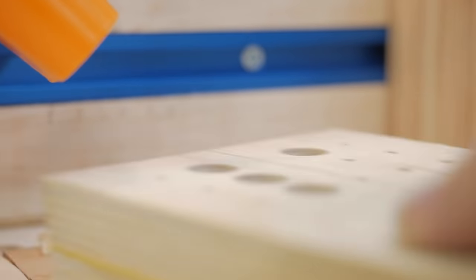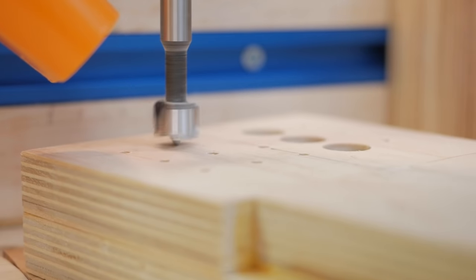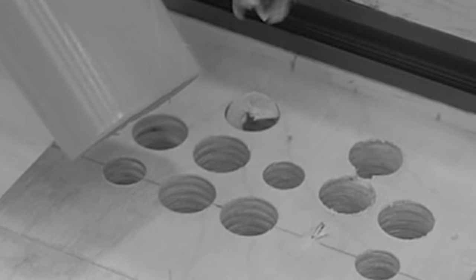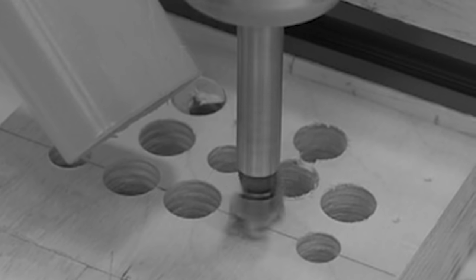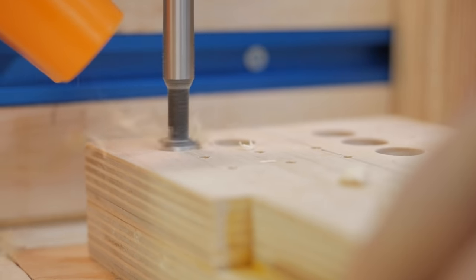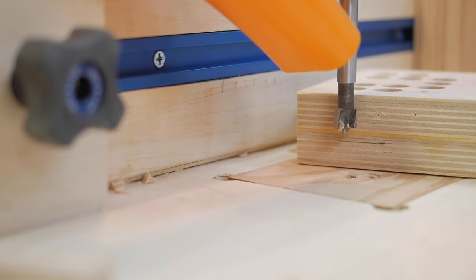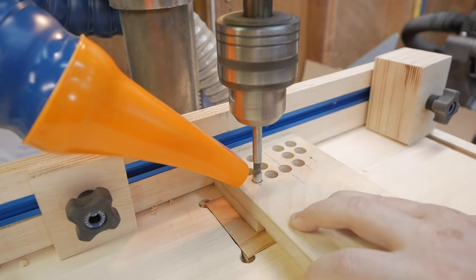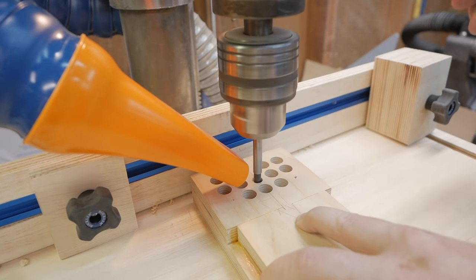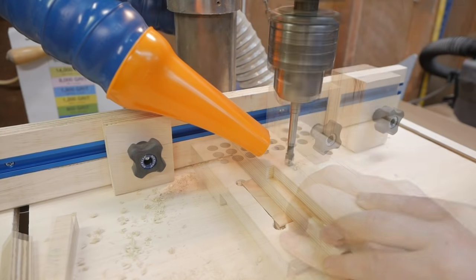To finish the holes, I drill from both sides with the Forstner bit meeting in the middle. I opted for this route instead of the normal drill with the Forstner bit until the tip just starts to poke out and then flip it over because I found on version number four that by doing that you're pressing the fibers out with the Forstner bit so when you finish the holes, because they're so close together it just makes for massive blowout. Hence the 1/8 inch pilot holes. Last thing on the drill press is to drill stopped holes for the centering pins, the final hole for the alignment slot, and the radius corners for where the handle meets the head.